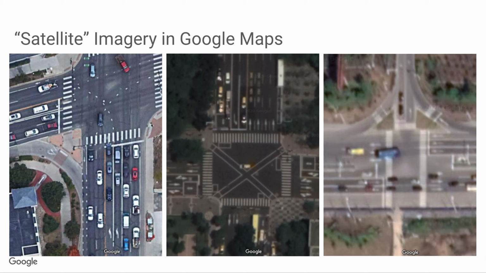The reason for the resolution difference is because they are from different sources. The first one is in fact taken by an aerial imagery system owned by Google. Its resolution is less than 10 centimeters per pixel, and we can only get such high-quality images in the countries where Google is allowed to take aerial images, like the US. For the other places, we have to rely on real satellite images.